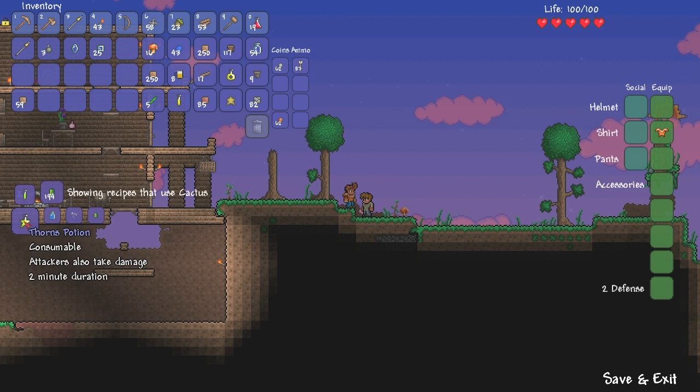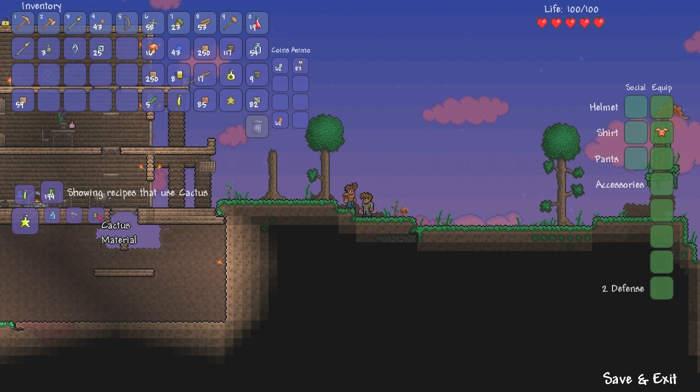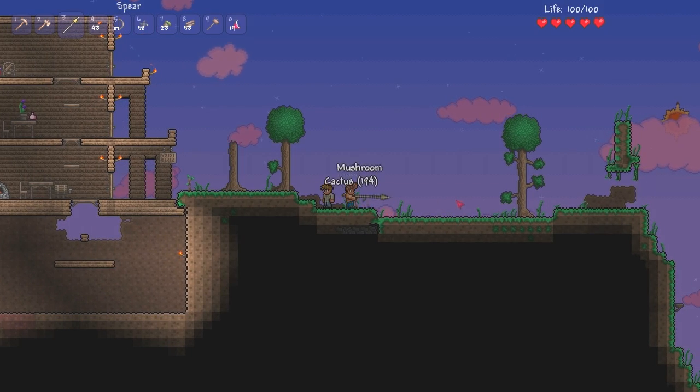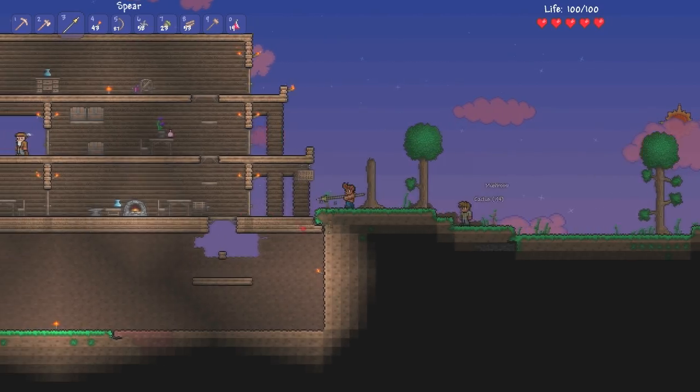I can make Thorn's Potion. Attackers also take damage, which is water, deathweed, and cactus. And a Swiftness Potion increases movement speed. Why would cactus be an ingredient to make you go faster? They're stationary objects. It's a little weird, not gonna lie.